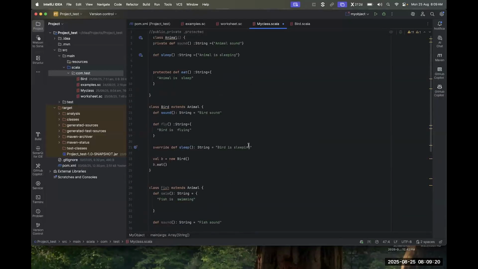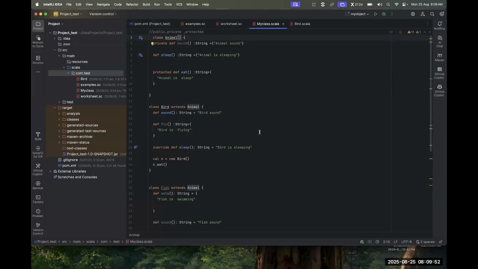So these are the concepts of private, public, and protected. Public we have seen, private we have seen, right? When we give any parameter in the constructor, it cannot be accessed outside it. So those things also we have seen. These are some of the concepts of encapsulation and abstraction.